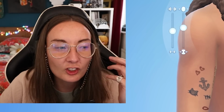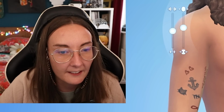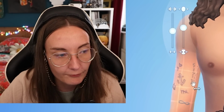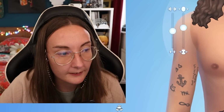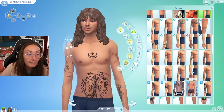It's kind of that like coloring book tattoos, you know, where you just get like random placements. Again, they kind of look like little stick and pokes that people would have given to each other. This looks like a more faded version. So you have writing on the very innermost of their bicep, and then you have just a bunch of other little tattoos. I think these are super cute. I think we need smaller and more tattoos.